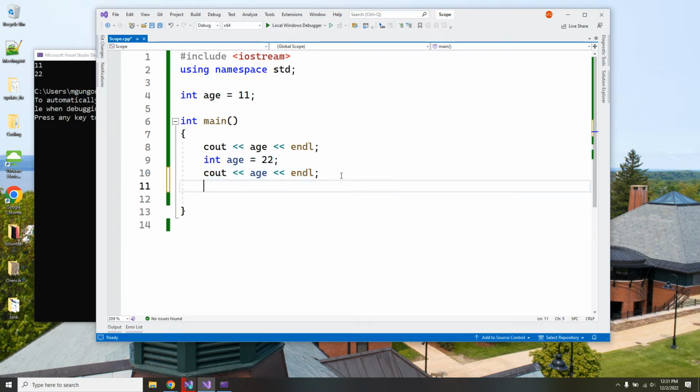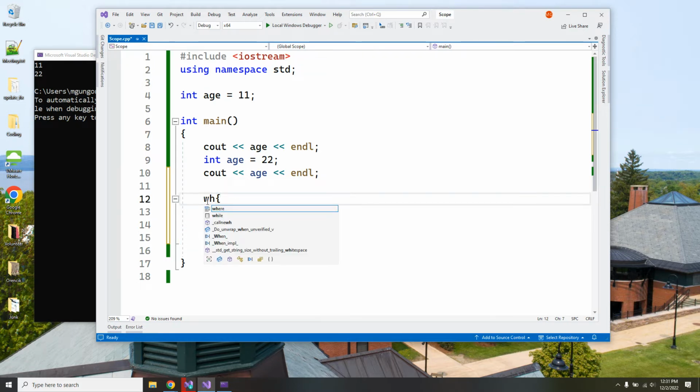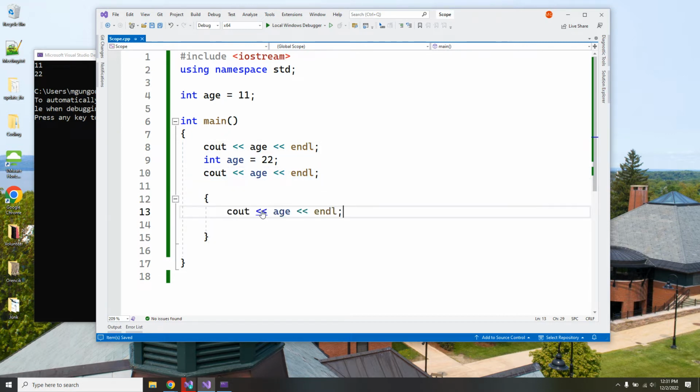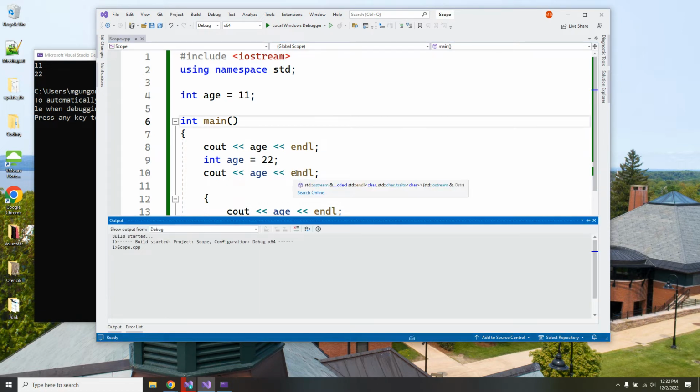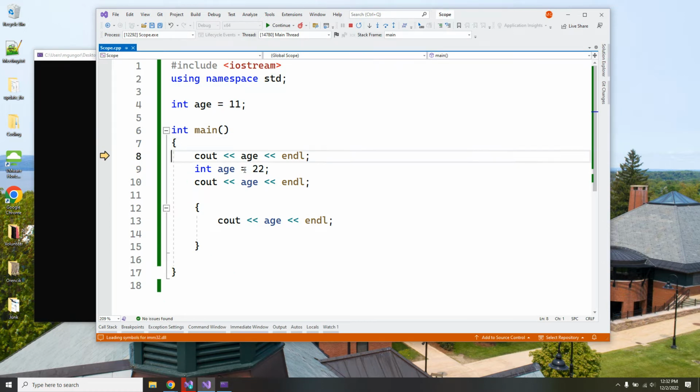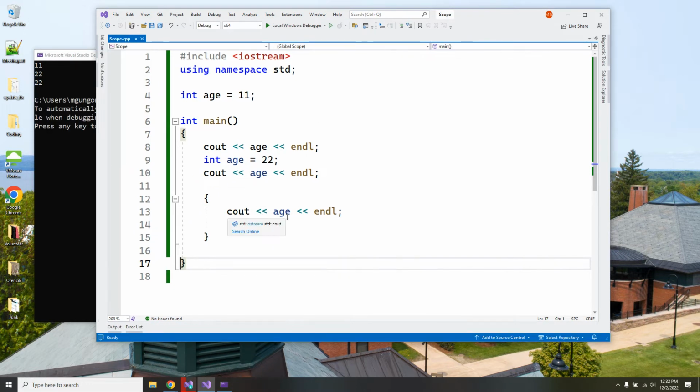So if I create some scope over here, as you know in C++, every curly bracket means a scope. It could be a while loop, it could be an if, but even this virtual one is okay. So if I come here and try to print age, you will see 22 will be printed again. So let's do it step by step. Just follow the black screen, the console. So age is printed, now the new age is coming, and 22, and we will see another 22. That's what was expected.